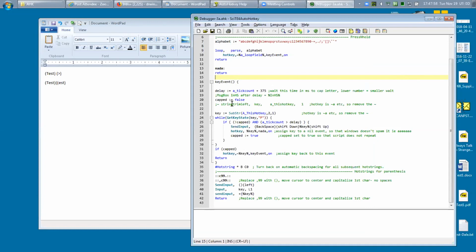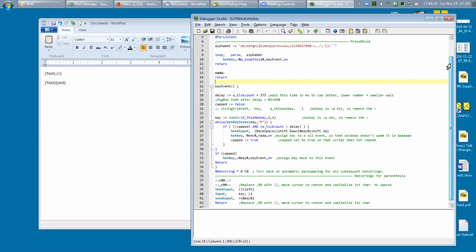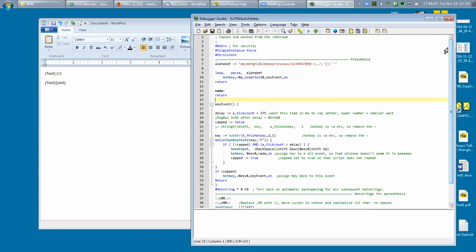Oh, you've got a hotkey for... Okay, so you've got global hotkeys set for all of these keys. That could be causing a lot of issue here. What is the top part of this? Why are you checking for all of those hotkeys or all of those keys at the top? I missed that part.